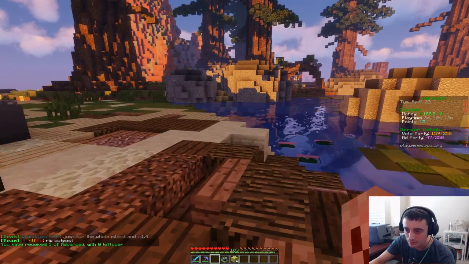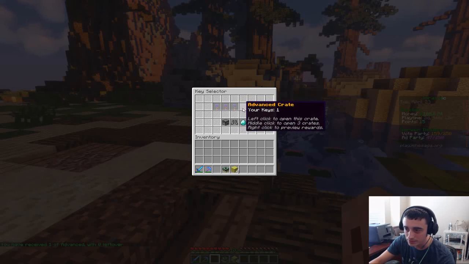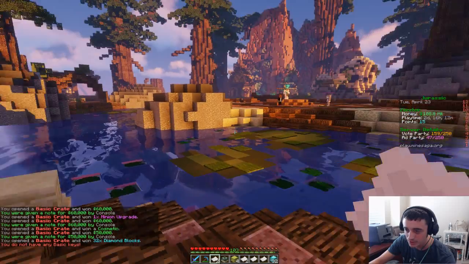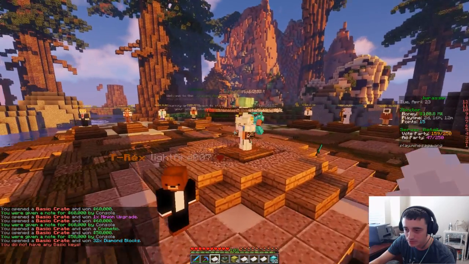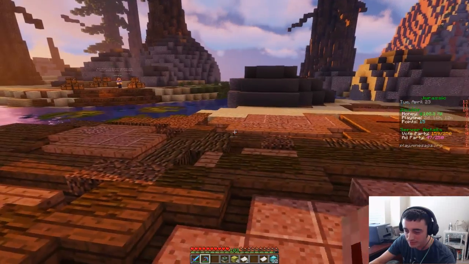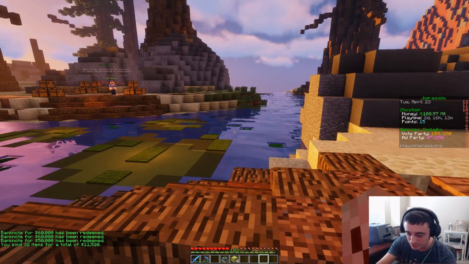This is only our second advanced key of the round. And I got a minion upgrade. Alright. Good times, good times. Let's see if this stack of people here wants some farm modules. And a villager arrow trail. I'm gonna keep that. Greedy. I keep that to myself.